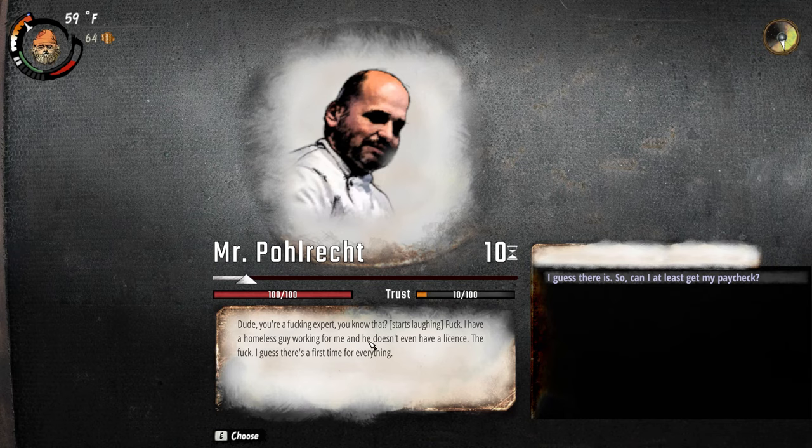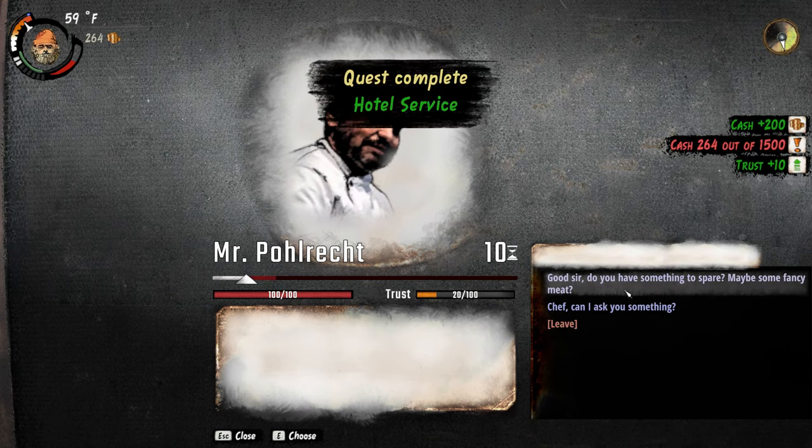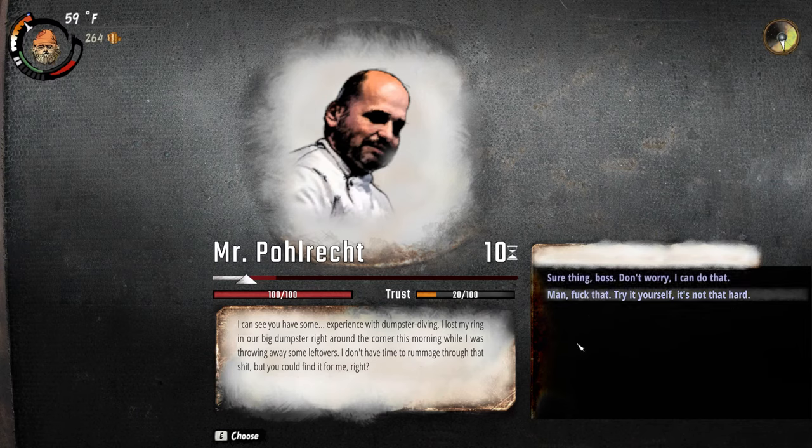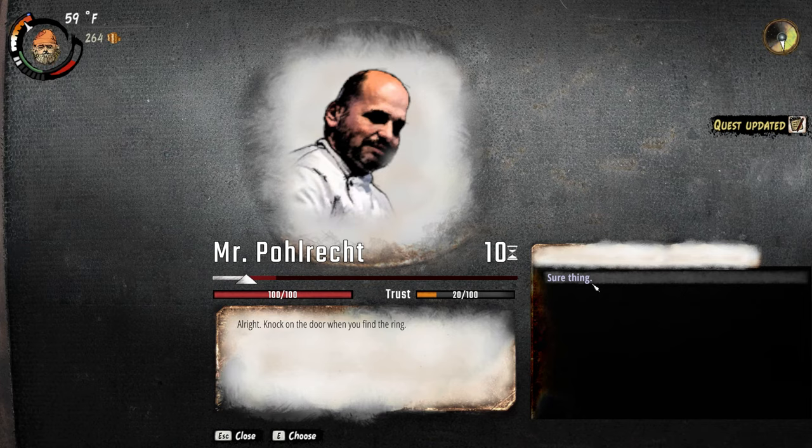Okay, whatever. That ticks me off. Whatever. Can I have some spare meat? Some fancy meat? That's a very strangely specific request. Well, I can give you some fancy meat if you want something in return. What is it? See, you have some experience dumpster diving. I lost my ring in our big dumpster right around the corner this morning while I was throwing away some leftovers. Don't have the time to rummage through it. You find it for me? Sure thing, boss. Don't worry, I can do that.